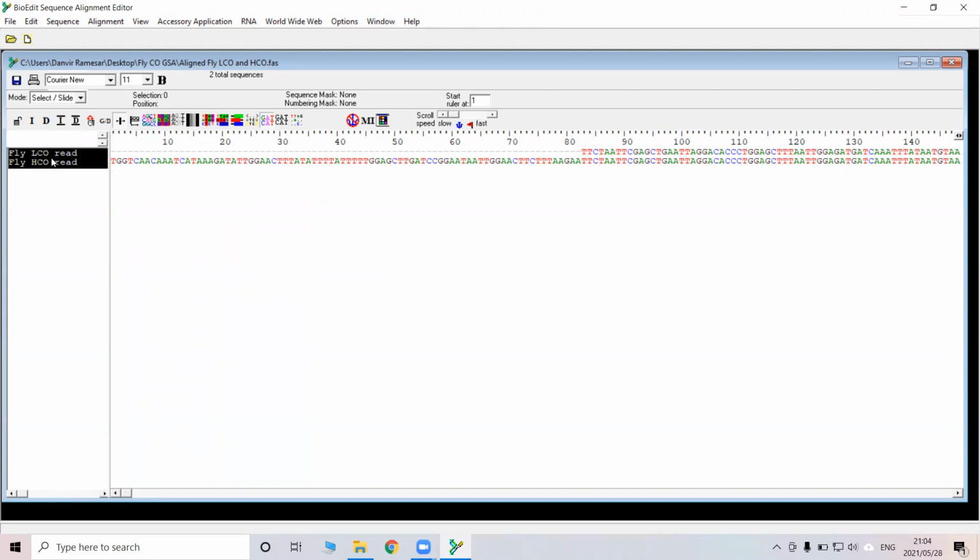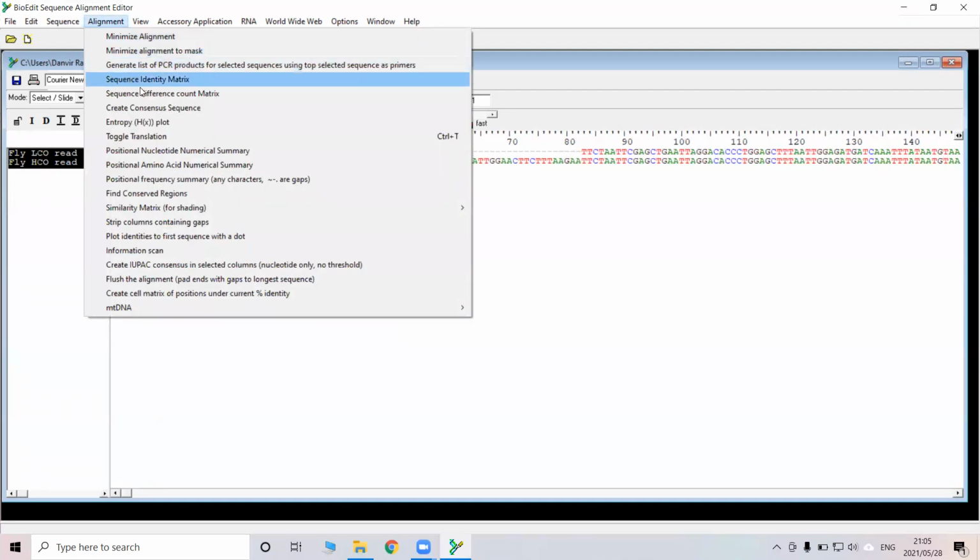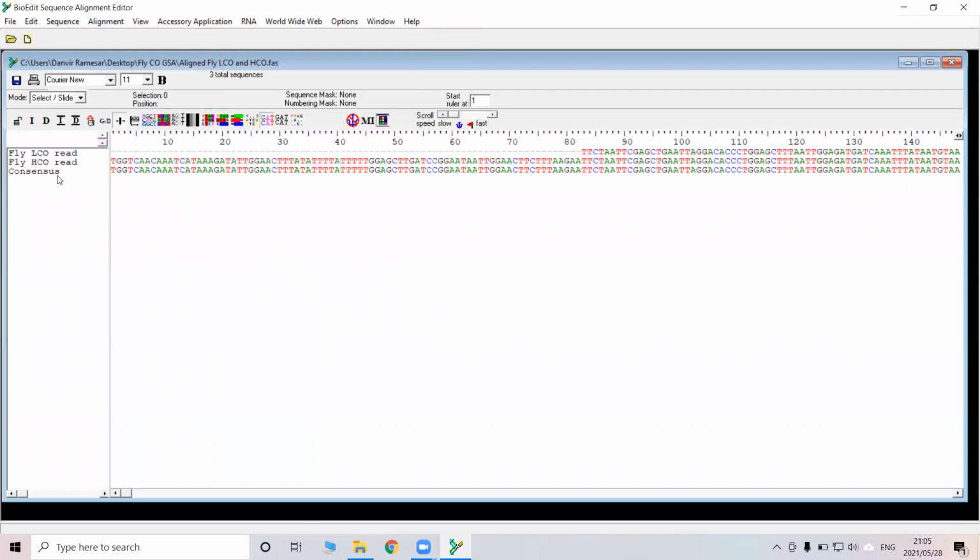We do that by selecting both reads or both sequences, and we do that by holding Shift and clicking the reads that we are interested in. So in this case, it's just the LCO and HCO. We then go to alignment. We click create consensus, and BioEdit automatically looks at each sequence and sees what nucleotides are present, and then just drops them down into the consensus sequence.